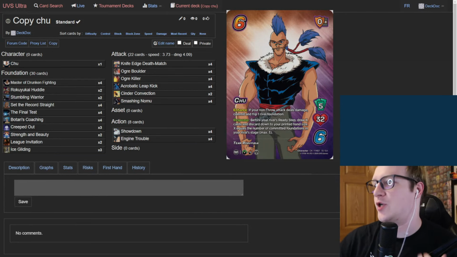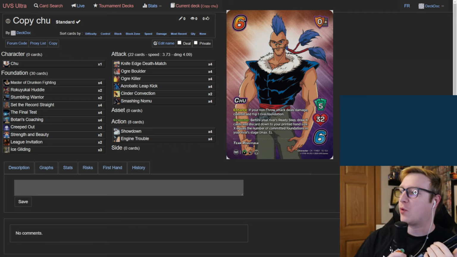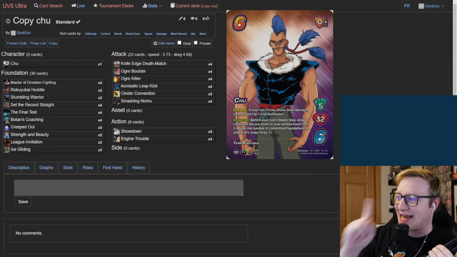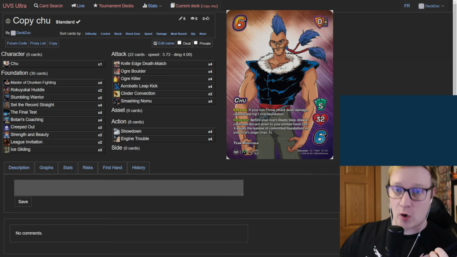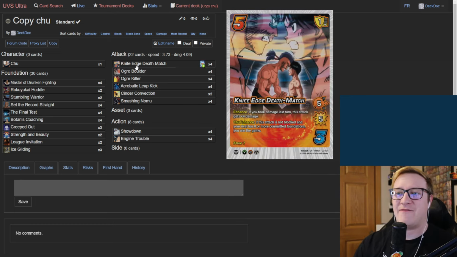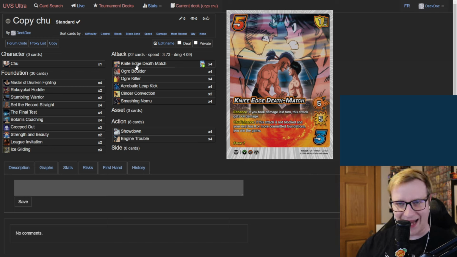Today, we're talking about Chew, and the instructions that I was given are very to the point. The point is to get Knife Edge's Deathmatch instant win off. That's the only restriction that I have. So this Knife Edge's Deathmatch is the win con. Chew enhance: if this deck is not blocked and your rival has 8 or more committed foundations, you win the game. Easy peasy.